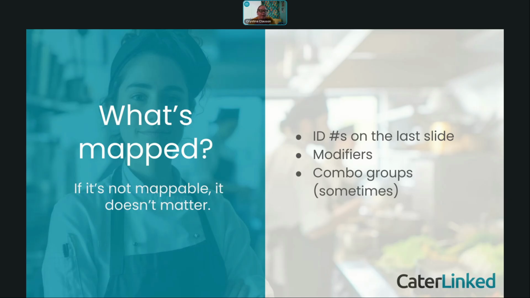It's a little more complex to map a combo group, but combo groups actually work really well with external SaaS, just because the requirements are more stringent. It's really cool. If you want to nerd out about it, please let me know. Probably don't want to hear about it right now, though.